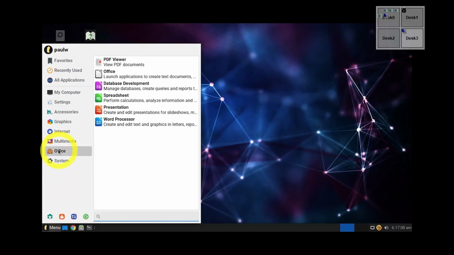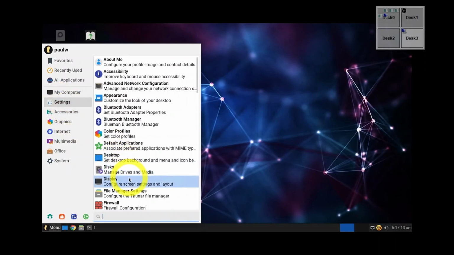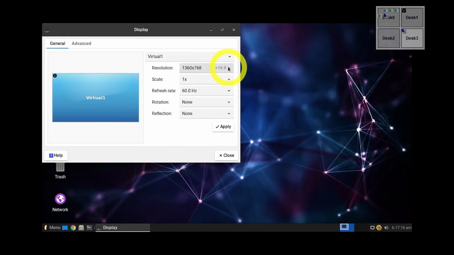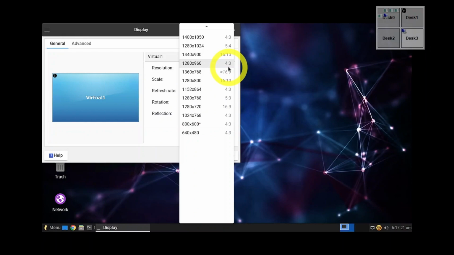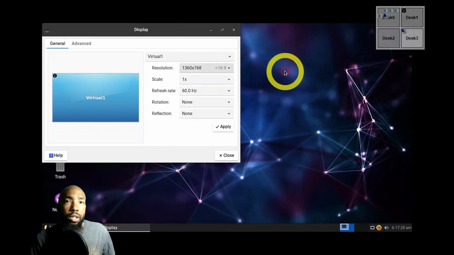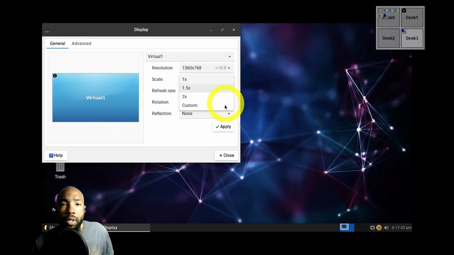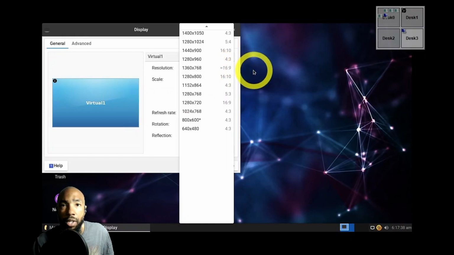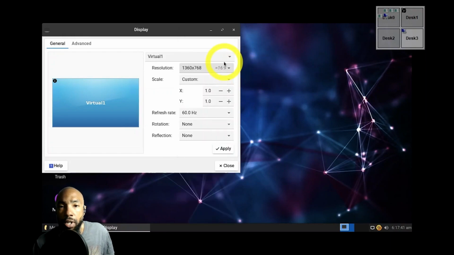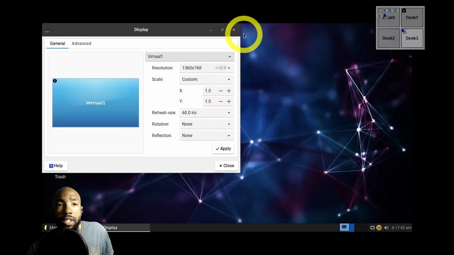Let's see, you can switch user, you have office options. I was still intent on fixing the display, but here's what happened. I didn't have the option to make it 1080p. So that could be some driver that I need to install that I didn't install in this production. But if I was to make this my daily driver, I would definitely have to install the updated drivers for my video components and then see if I could get that to work.